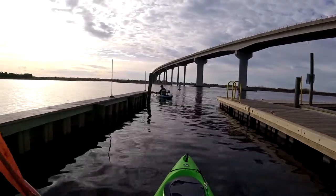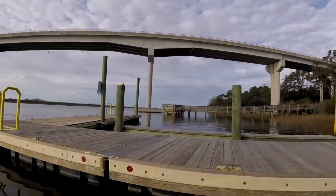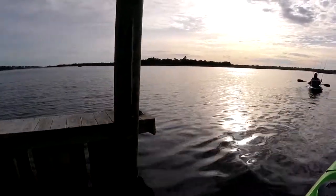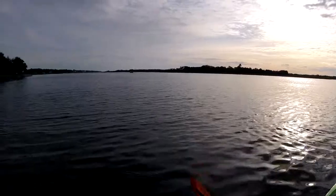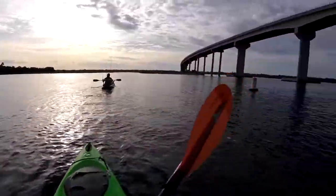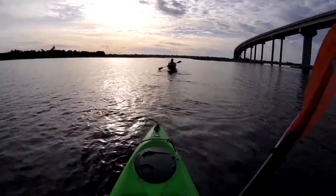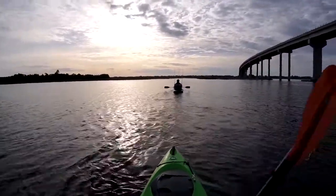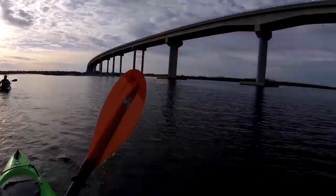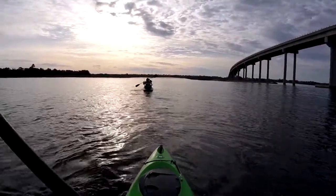Beautiful Saturday — me and my son heading out, putting in here at the Sunset Beach Bridge. Going to paddle across the intercoastal waterway and up into some of these creeks to try to hook a few trout, and we'd love to get a hold of a little drum that might still be lingering here, although that's a lot less likely. We're going to be using artificial baits today — no live baits, no cut baits — mostly crankbaits and some soft plastics on jig heads. Going to be fishing mirror lures, trout tricks, and a popping cork with a gulp shrimp.